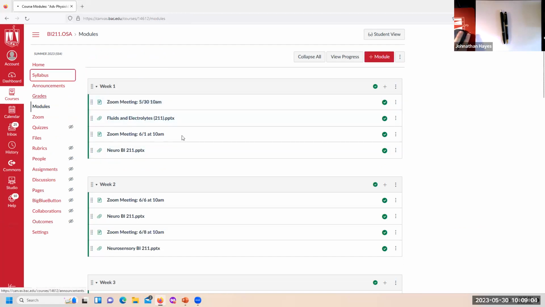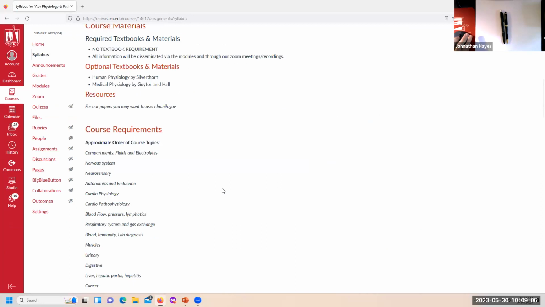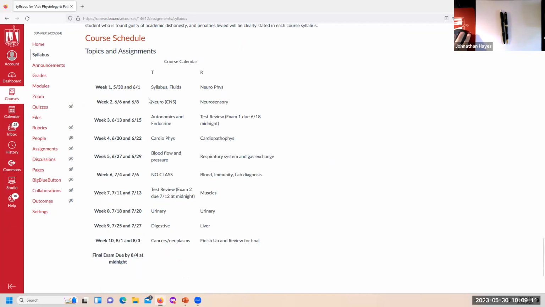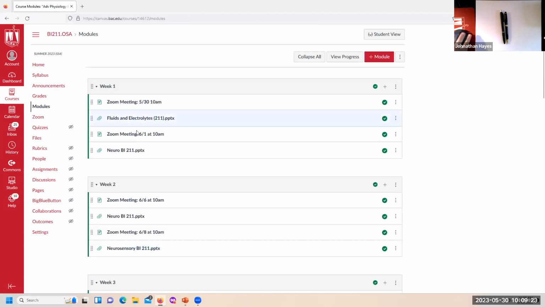And the syllabus tab, I do come back to this because it usually has a schedule toward the end. So if you look at the very end of the syllabus, there's always a schedule there, and that can kind of give you an idea of where we're heading. And this is the same thing I do at the beginning of every class. Each class, I'll usually go to the modules tab and I'll say, here's where we are today.